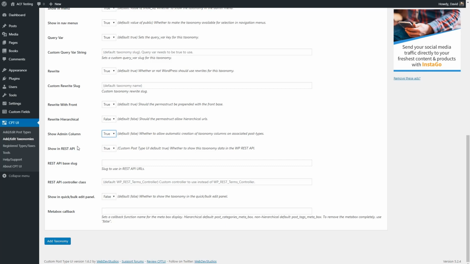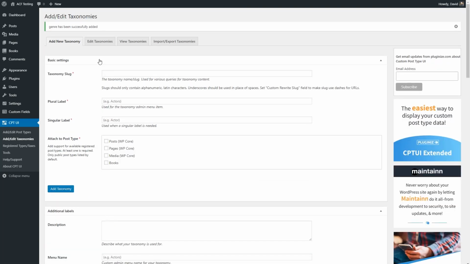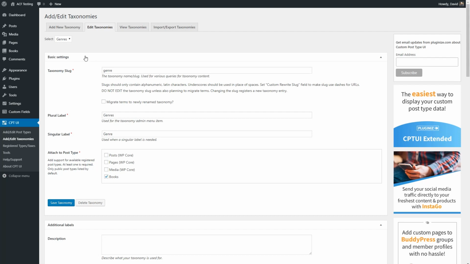And these REST API options here, and in creating the post type, you'll need those for Gutenberg if you're going to use it with Gutenberg. And then I also like to add these to the quick edit panel, and I'll show that as well. So we add the taxonomy. When we do, again, we get some more menus here. This is where you edit, just like with the custom post types, if you needed to make a change. And these two jump to these here.